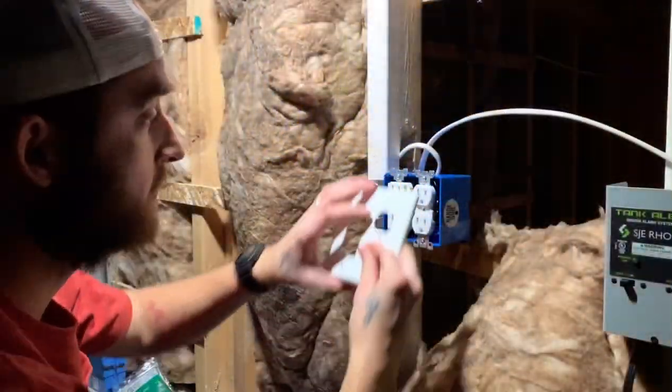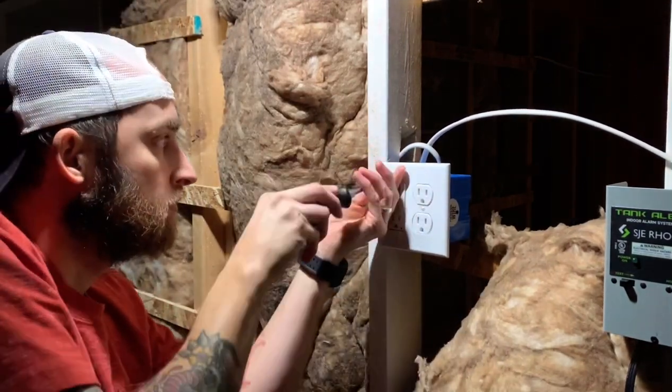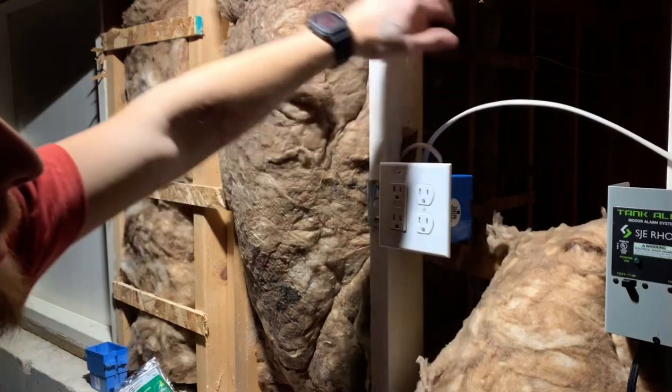So we'll go ahead and put our faceplate on. We'll grab our cable staples and a hammer. Tack this up over to our light switch.